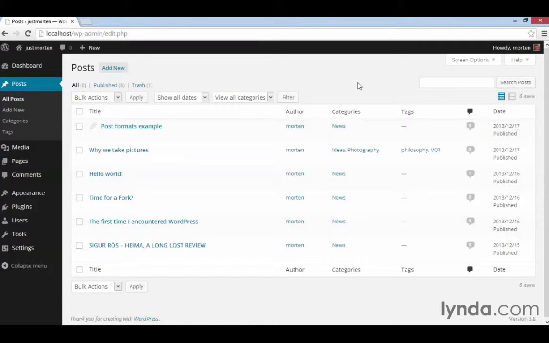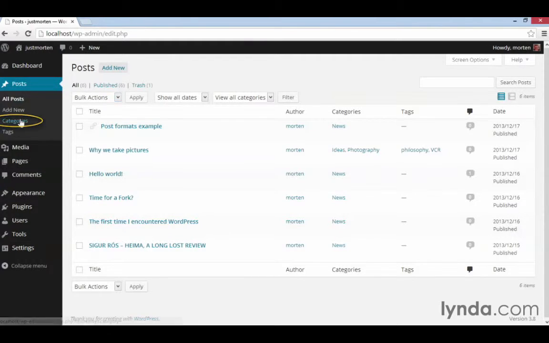Let me give you a couple of practical examples of how this would work. Let's say I wanted to create a new category called philosophy and apply it to some existing posts. I could go to one of the posts and then create the new category and then save that post and go back and find another post and then apply the category. Or I could even do it using the quick edit option, but instead I'm going to use bulk edit because it's much quicker. First, I need to create the category.